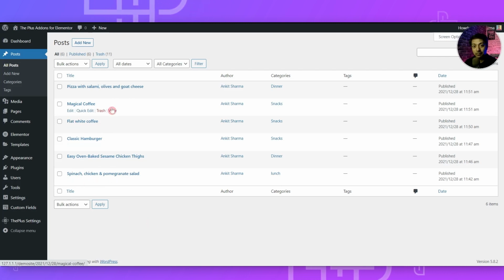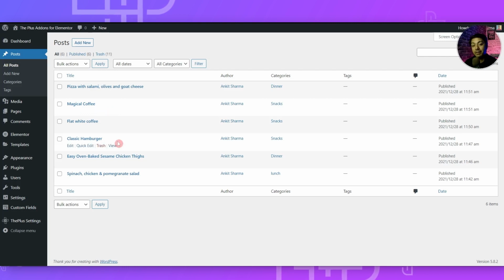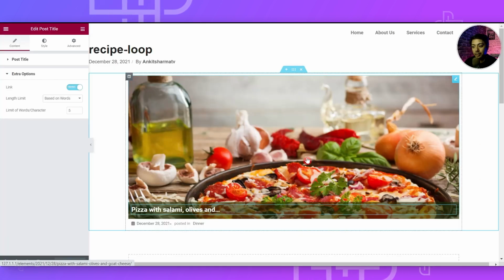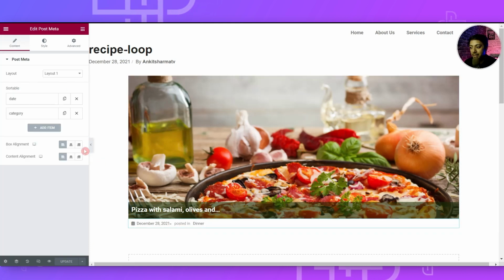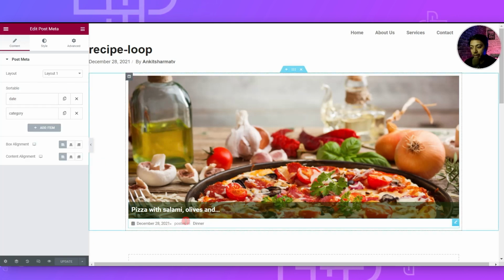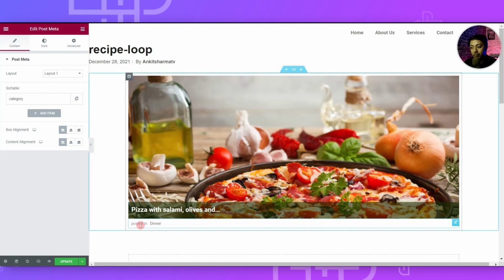And once that is done, we now go back in our custom skin design, and there we will add some custom fields. So this is the skin design that we have just used. So we will be adding custom fields in this skin design. So here, let me just get rid of this date from here. So now we are left with posted in, and here is the category.